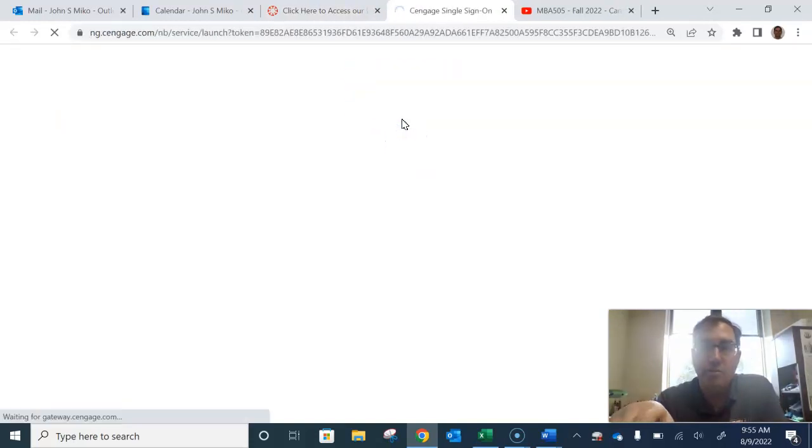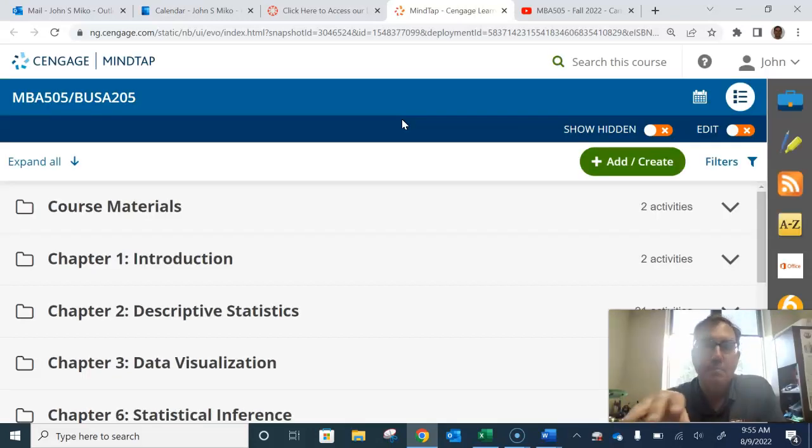If yours does not load a new window, make sure that you have your pop-up blocker turned off for that site. Now, mine went right into the book. The first time that you do this, it will not. It'll say you need to buy the book. There's also courtesy access. If you don't have a Cengage account, you'll have to set one up. It doesn't matter what email you use for that. The nice thing about doing it through this link is that your grades from Cengage MindTap will automatically sync back to Canvas, so all your grades are going to be in one place.